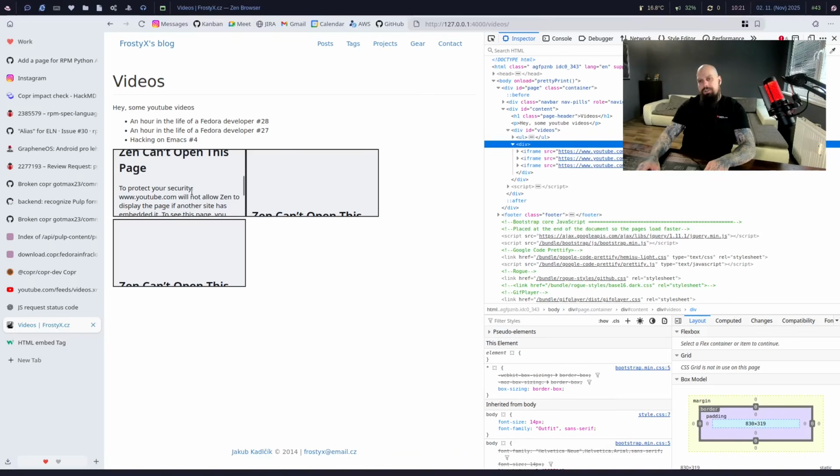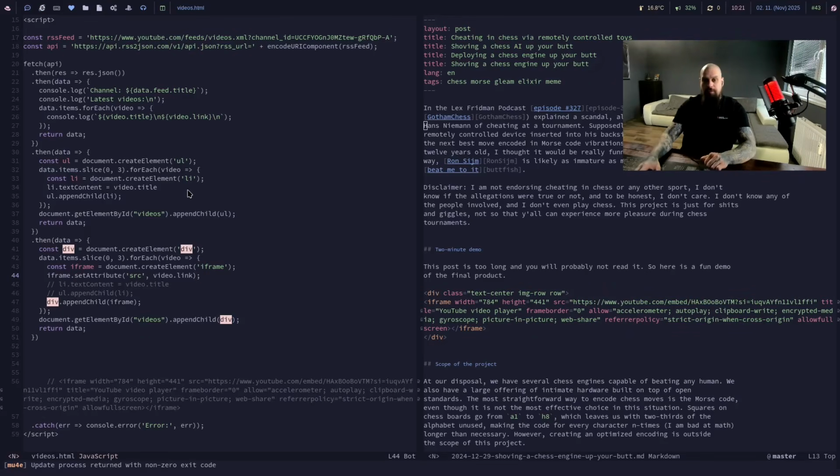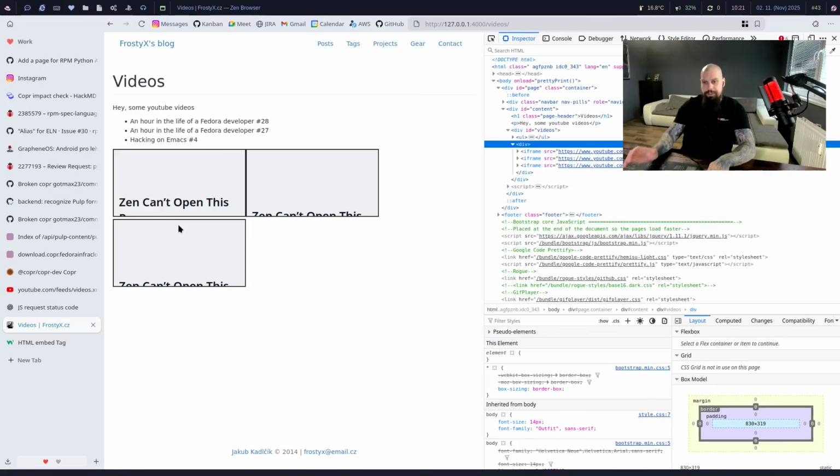Technically, I don't need to embed the iframes. It's good enough if I just display the thumbnail and write my title.